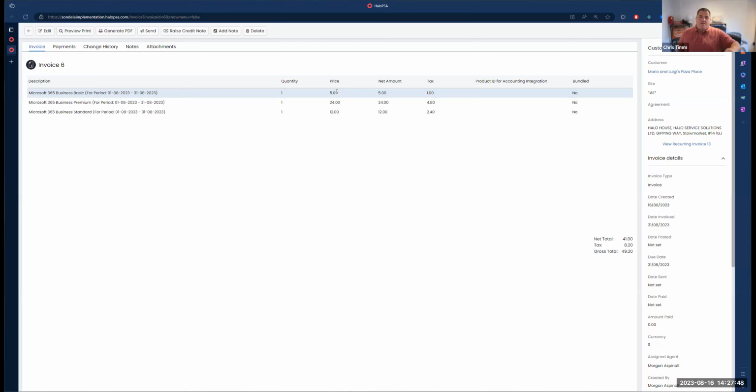The services or the products are invoiced from the actual contract itself, and it's that contract that generates the invoice. So there's no two separate things. And we'll talk about that in another call, about the difference between an agreement and the recurring invoices, and why they're separate and how they can be separate and all that kind of stuff.